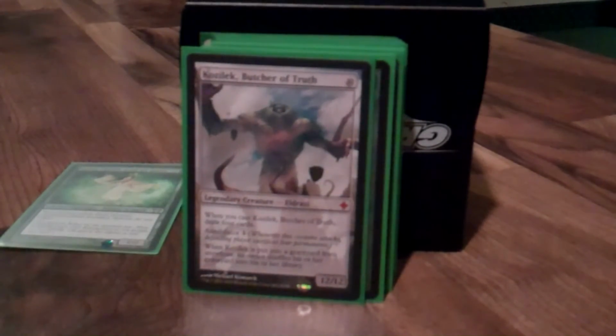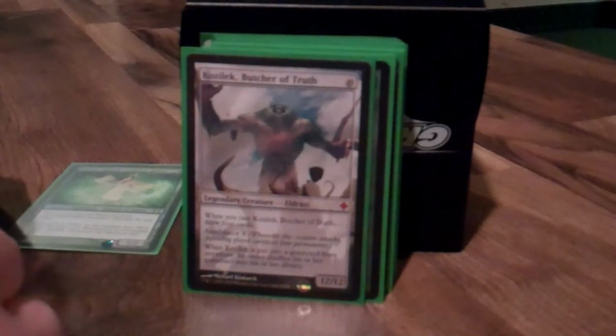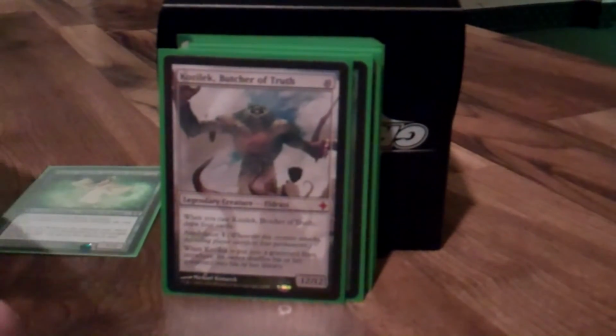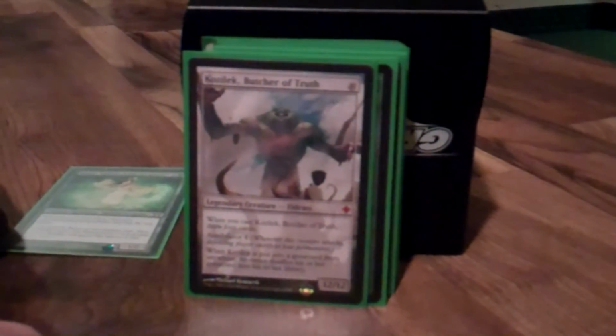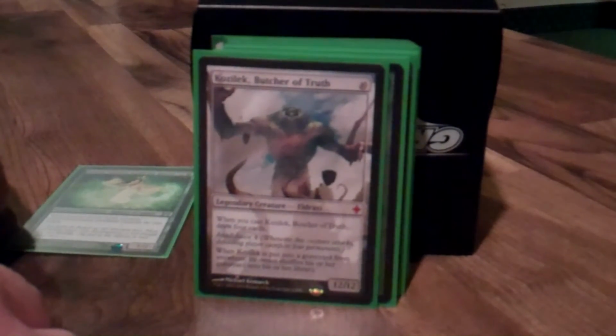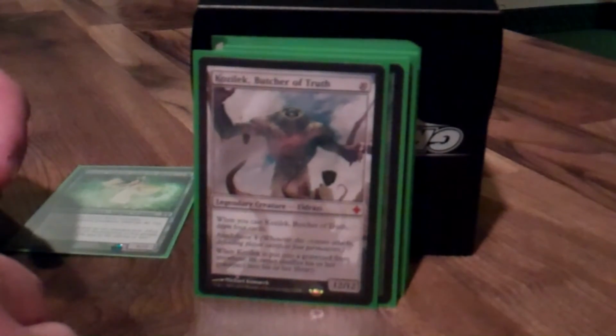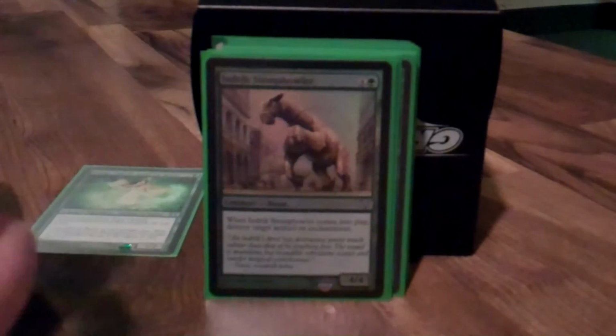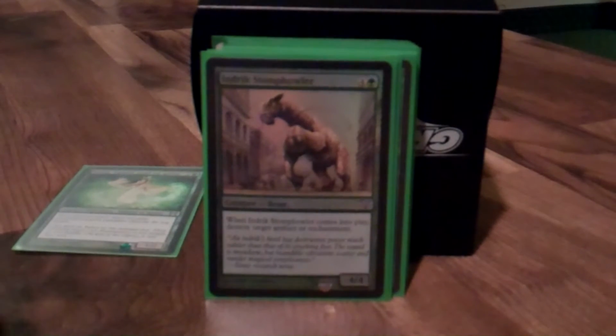Here we are to Kozilek, Butcher of Truth. I think he's just fantastic in this deck. Not only does it allow me to draw the 4 cards, not only does he have Annihilator, which is probably the sickest thing in Magic right now, if you can get him out, if you can pay the cost for it, but if I need to shuffle up my library, which again, like I've said, I really need to because I go through so many cards in my library, it allows me to get there. So now on to some of the removal.